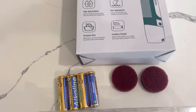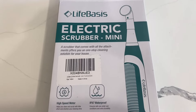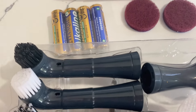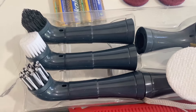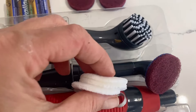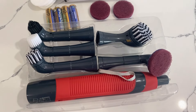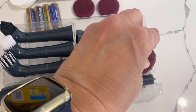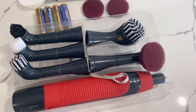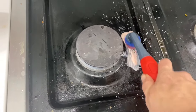This is the LifeBasis mini electric scrubber, and let me tell you, this little gadget has been such a time saver for me. It's perfect for cleaning those hard-to-reach spots like tile grout, kitchen countertops, sink, and even those tricky DIY messes that seem impossible to scrub off. It comes with multiple brush heads so you can use it on different surfaces without worrying about damage. What I love about it is how lightweight and easy it is to handle. It's cordless, which means no more fussing with plugs while cleaning. It's also waterproof, so you can safely use it around the bathroom or kitchen sink.